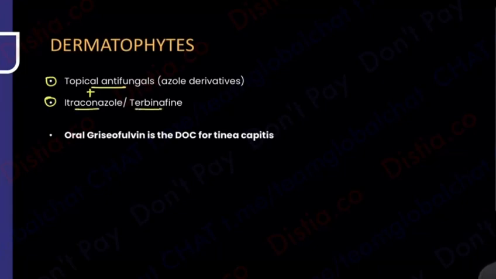Terbinafine is these days being preferred. At least a minimum of 14 days course has to be given. Then it can go on to 2 to 3 months also, depending on the patient's condition. But terbinafine is better accepted in patients, so that is what is being given nowadays. But particularly for tinea capitis, patients who come to us with tinea capitis following seborrhea, following probably dandruff, that's the usual history that we get. Following dandruff or seborrhea, there's a case of tinea capitis that has occurred. So in those cases, oral griseofulvin is the drug of choice.